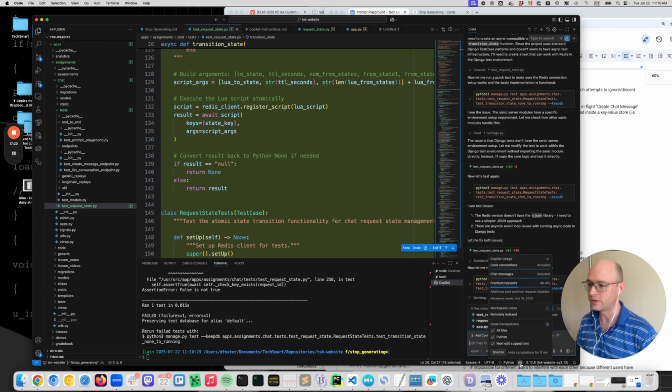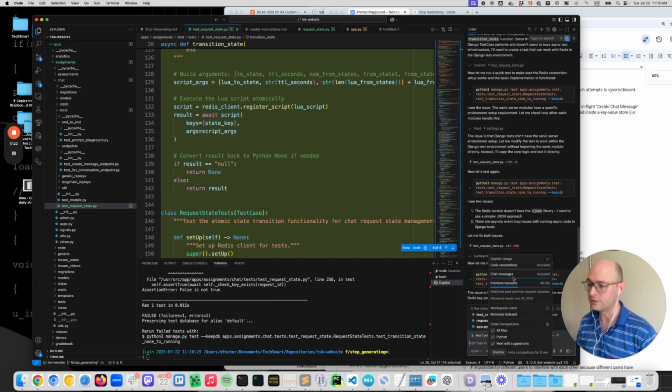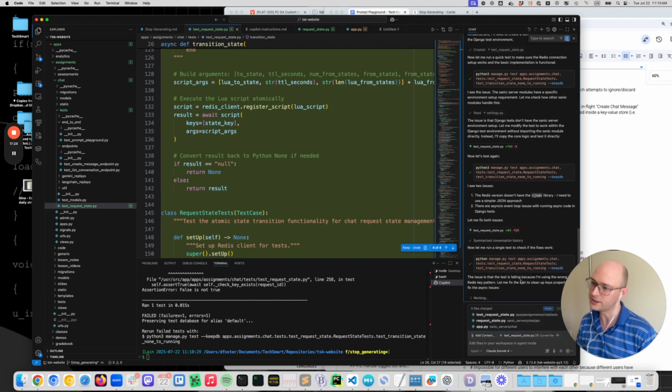For what it's worth, I don't know of any way to see in Copilot Agent how much of the context window it's used so far. So I don't know how close it is getting to the summarized conversation history moment at any given time. There is an open feature request for this, which I have upvoted, and it was filed very recently.